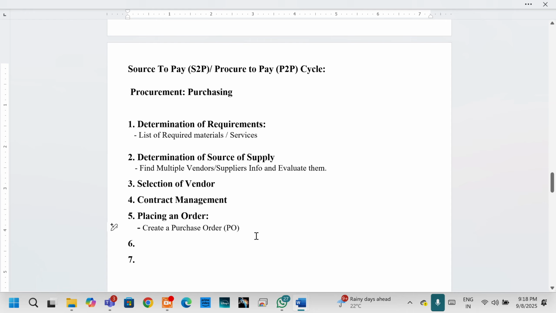See guys, who creates purchase order? I said buyer creates a purchase order. So buyer has put all the terms and conditions from his end, which material requirement he has, what was the price decided before, what was the delivery time, what is the delivery address, all the information about vendor to whom he's sending, everything he has put, guys, no problem, right? But who has to approve it? Vendor. Vendor also has to approve it, guys, correct?